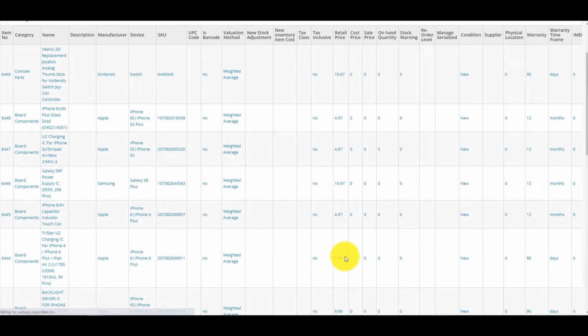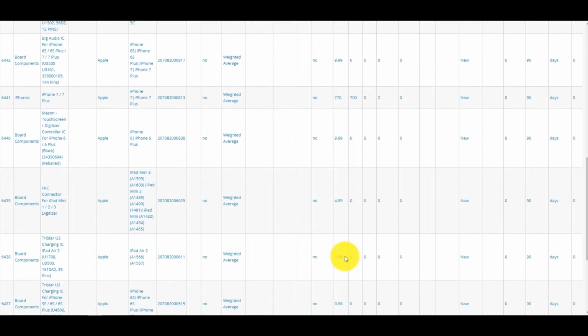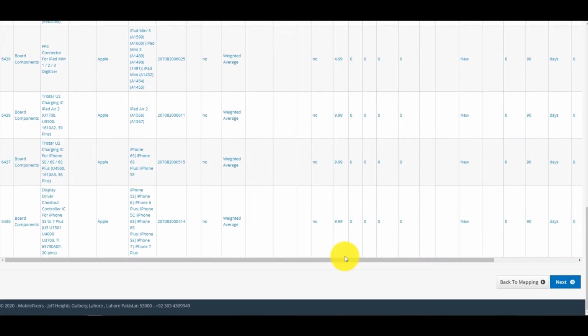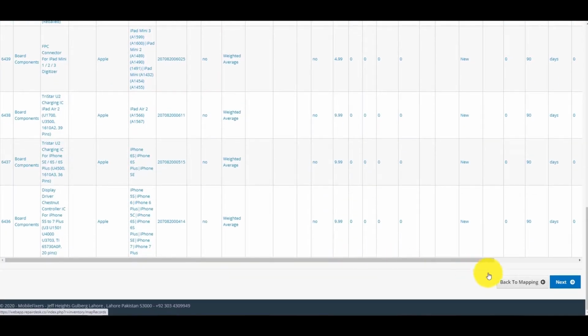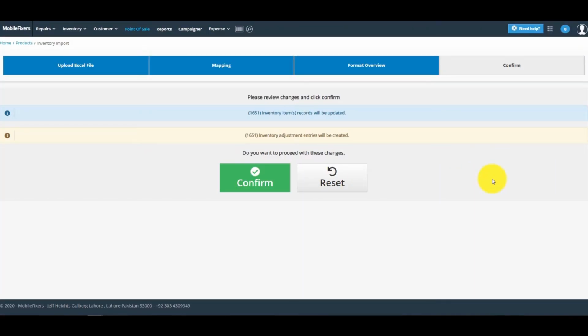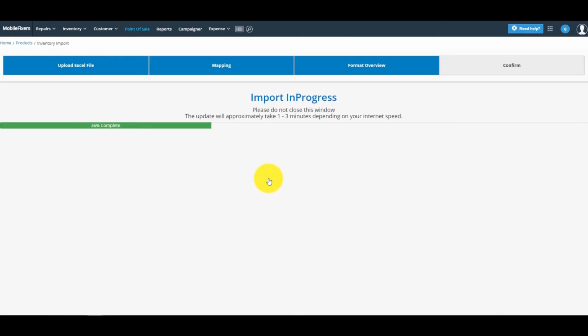Here, you can see how your inventory changes will look in the POS system and confirm if the inventory information is placed in all the right fields. Once you're done here, click on the Next button to proceed to the final step. For the last step of the import process, you'll be taken to the Confirm or Rollback screen, where you can see how many new inventory items will be created or updated in the system. Once you've verified that all your data is correct, click on Confirm. The import process will now begin, and you can view the progress in real time.